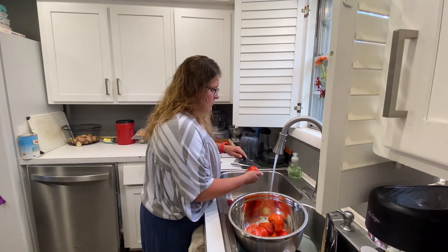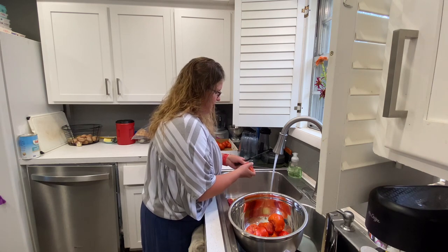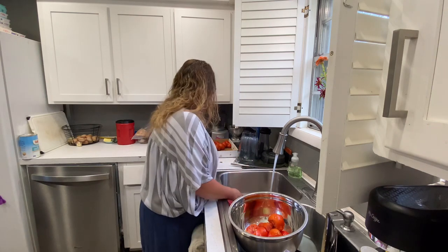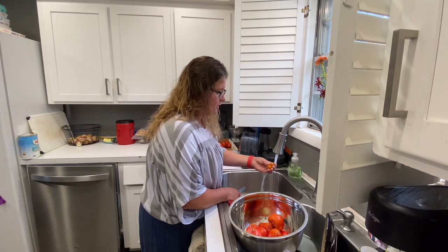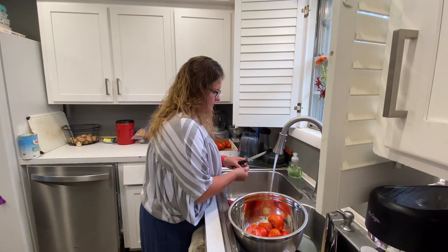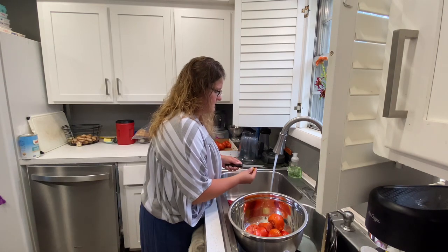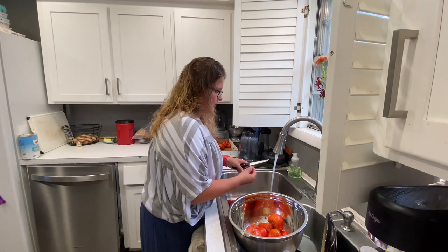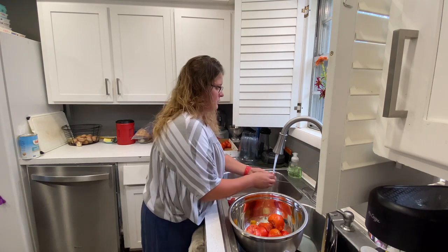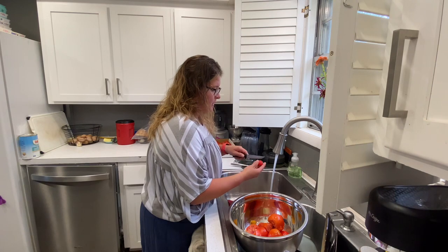Now, it is important to cut out your bad spots because of the health concerns of canning. The big concern of canning and preserving our food is that we're going to get foodborne illnesses, foodborne bad bacteria, and a lot of those are derived from spoiling of your fruit. So it is important to cut out the bad spots of the fruit so that you're not putting that into your food.